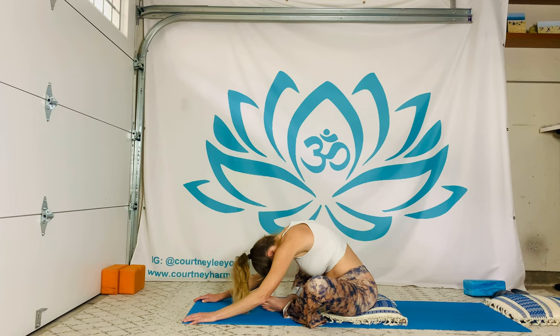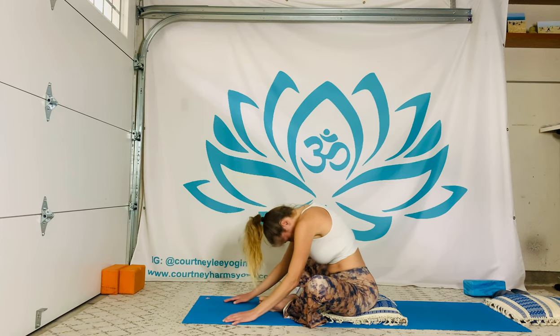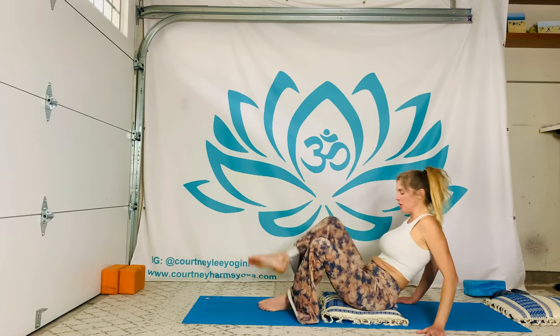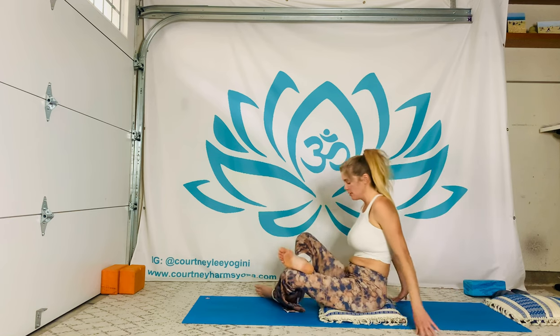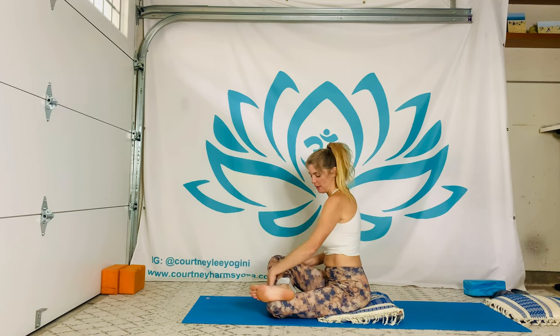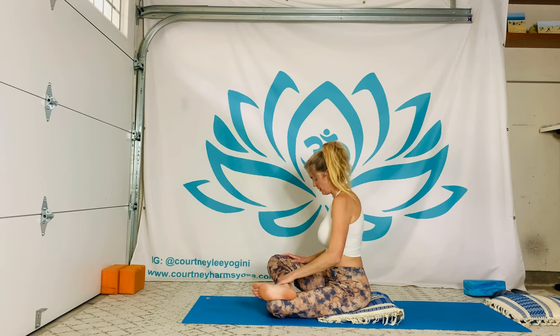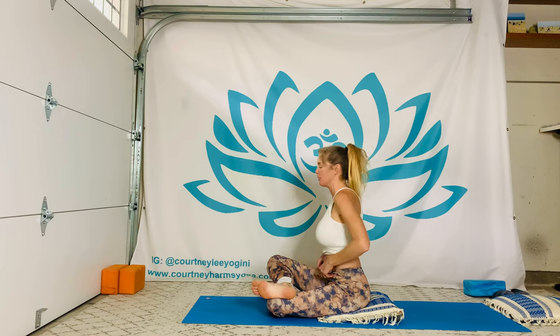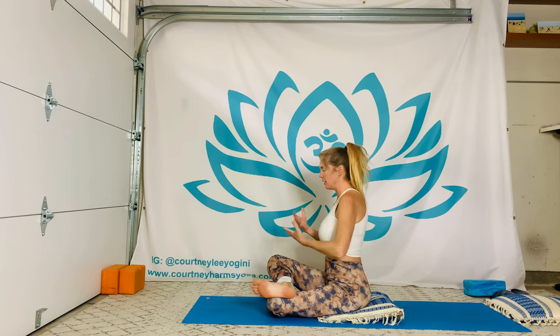We'll roll or lengthen, inhale it up. Exhale here. I'm going to take it into double pigeon, crossing the right shin, right leg on top of the left. Essentially stacking the lower legs, making sure that foot is not living in the crevice. Cross it all the way over. Top knee can always rest on a block, or get something else a little smaller to bring the bottom foot and the top leg closer so you're not straining.